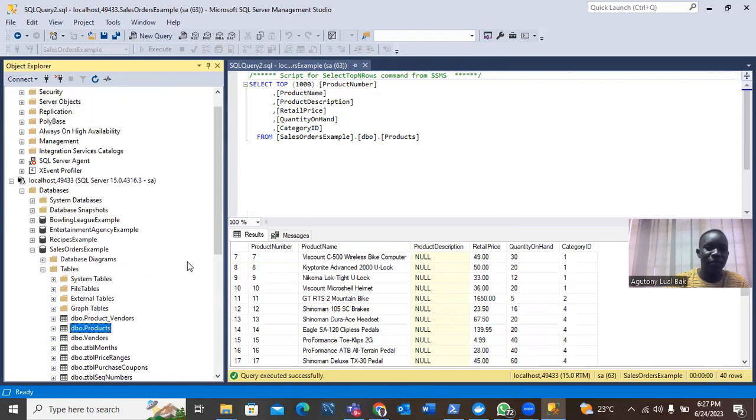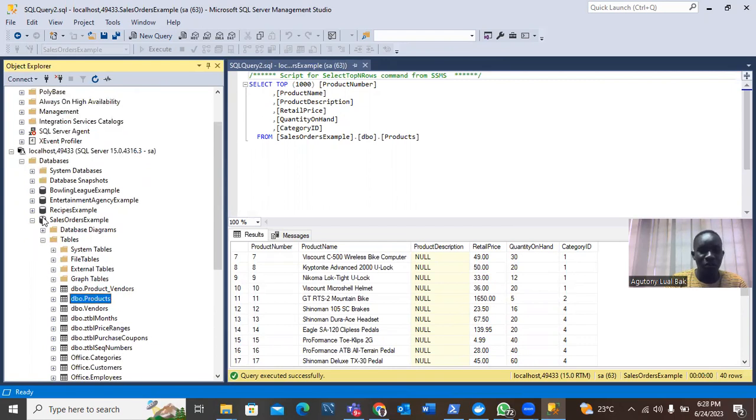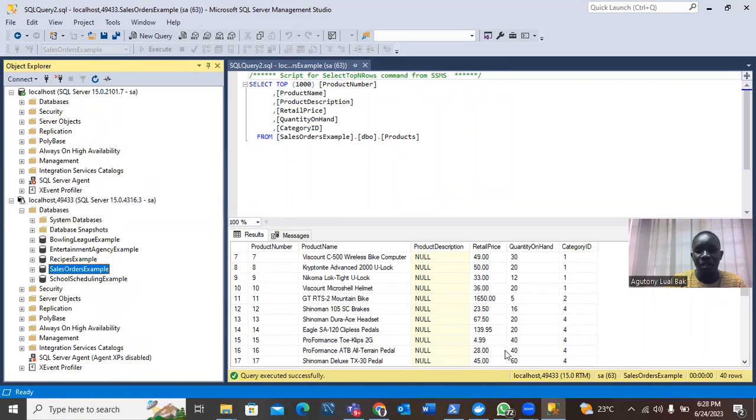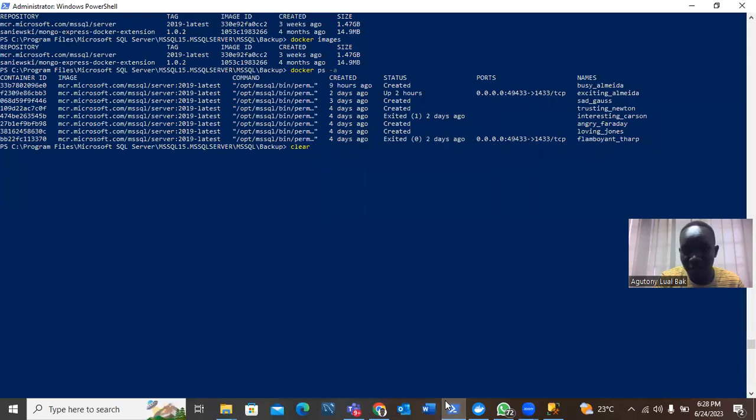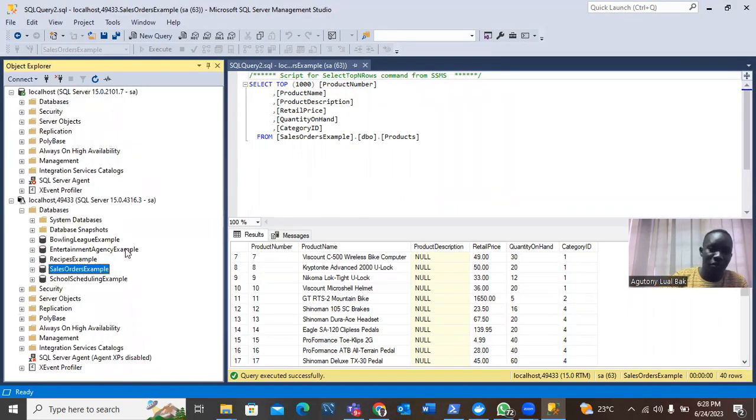Whatever is backed up, you can still find it and it is operating successfully. I was able to do it by pulling the image, and after pulling, I had to create and accept and use this port. This is how I was able to make sure that everything is running.